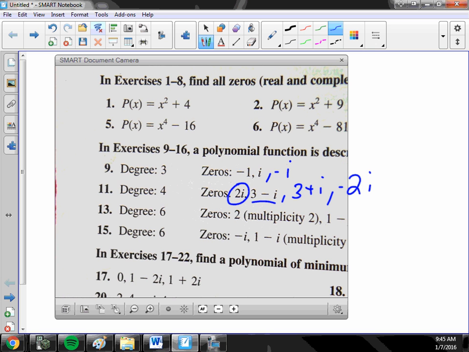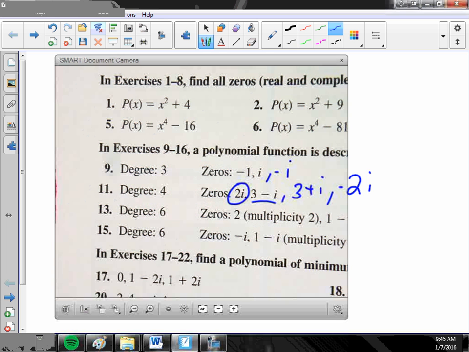Okay? Somebody look up the answer. Somebody flip to the answer sheet. I never know what they're going to do in this book, and I didn't look it up. On number 17, do they write out the factors, or do they actually write the polynomial? Okay, that's what I thought they wanted.